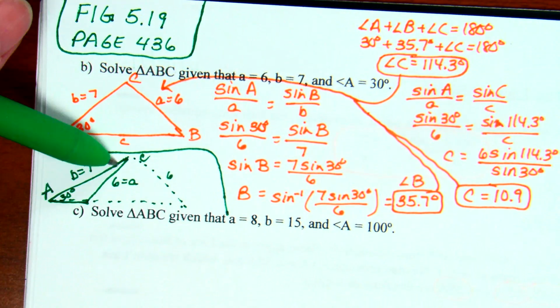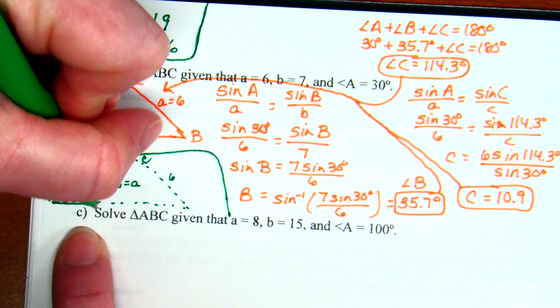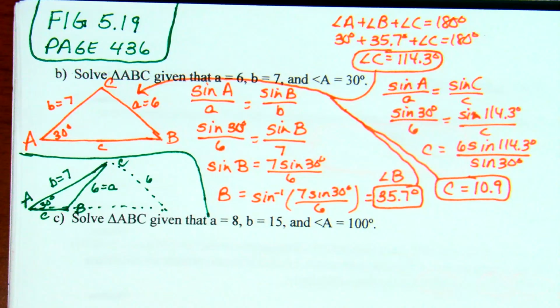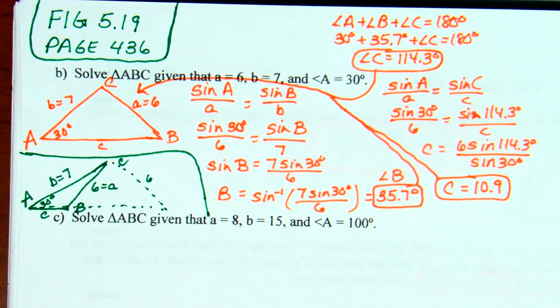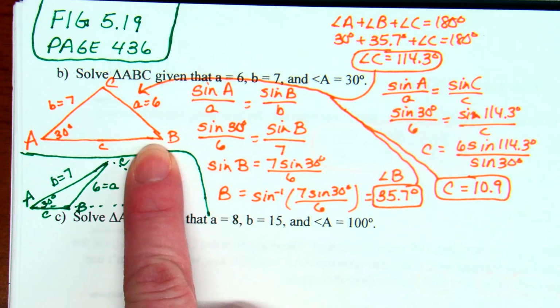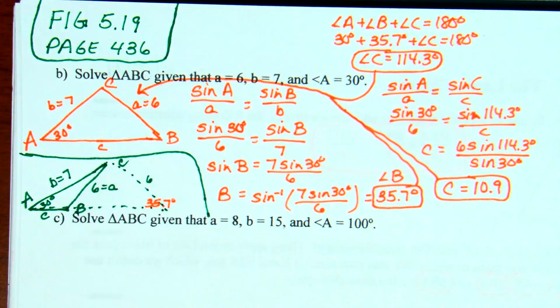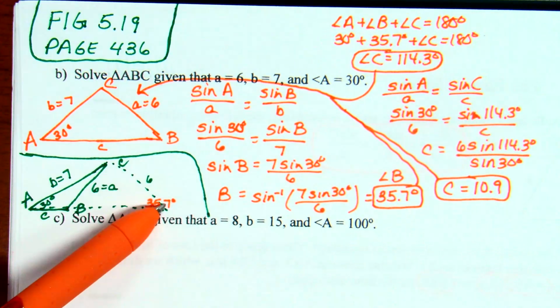But keep in mind, angle C just went from being a big angle up here to a tiny angle. And then B as well, right? Side C just went from being this whole length to this tiny length here. So note, my new angle B is right here. My new side C is right there. And so we have to find, now, okay, what was B up in our previous triangle? It was 35.7 degrees, correct?